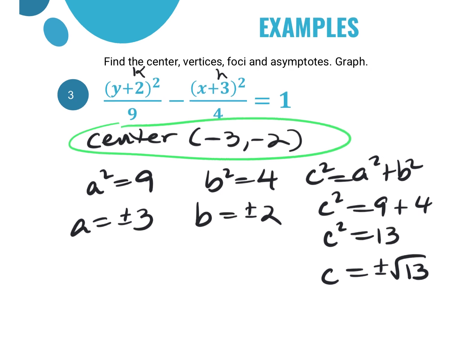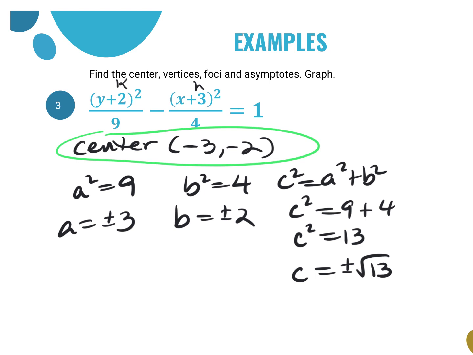And again, to approximate the square root of 13, it's in between the two perfect squares of 3 and 4, which is 9 and 16. And again, it's closer to 16, so probably a little bit more than half. So I would say about 3.6, but again, a point in between 3 and 4.